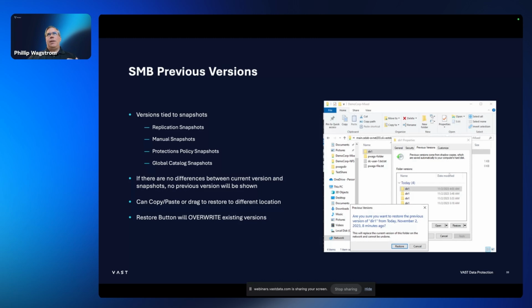Even if you're taking snapshots on a 5-minute increment, if the file you're currently looking at hasn't changed in any one of those snapshots, you won't see any previous versions, because the snapshots haven't captured any. So don't be surprised if you look at something and say, hey, I don't see any previous versions for this file, I know it's been captured by snapshots. The reason is you haven't changed the file at all. If you make changes to the file and then look at it again, then you will see the previous versions that are in those snapshots.